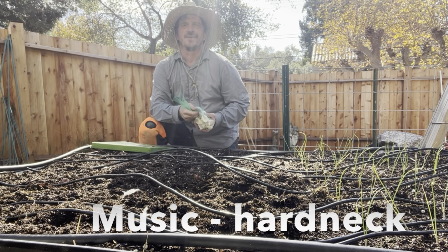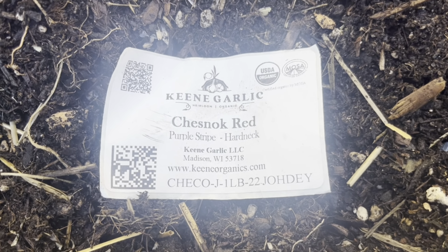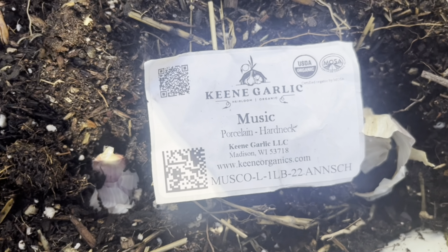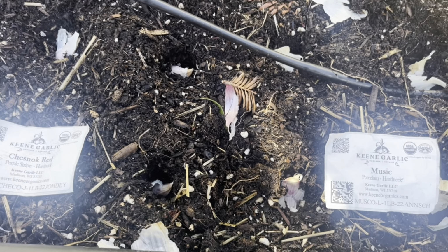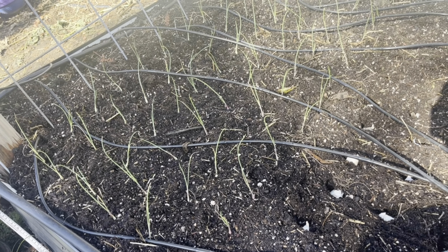108 cloves, 36 of each. Inchelium Red, soft neck artichoke type. Artichoke just refers to the type of garlic. It's not actually an artichoke. Chestnut Red, it's a purple stripe type of hardneck. And Music is a porcelain type of hardneck. So even the hardnecks are different types of hardnecks. 3 rows of 12 of each variety, right next to 72 onions, 36 of 2 different varieties also. I'm gonna cover these, give them a little bit more compost and some mulch.